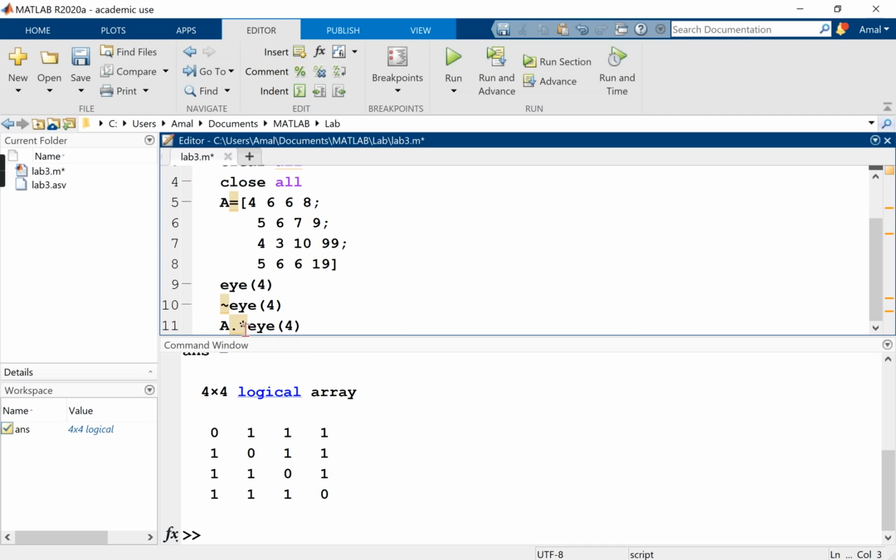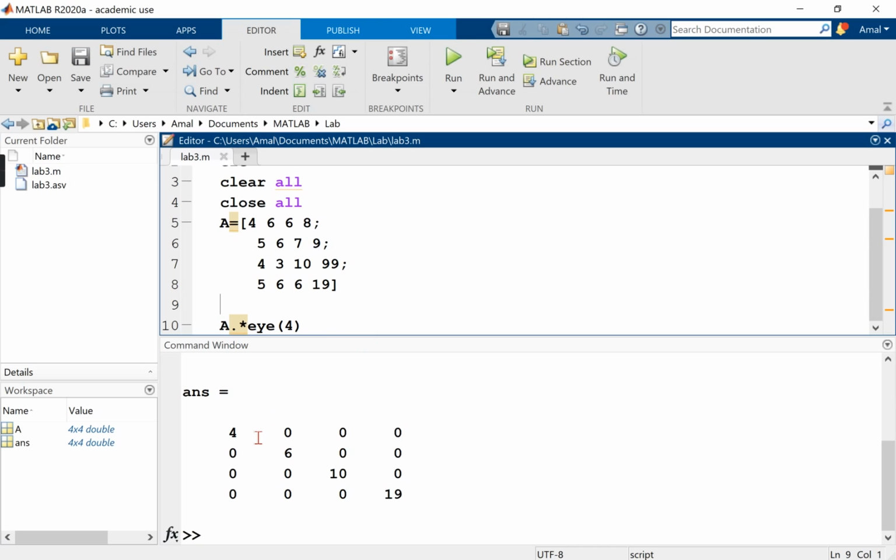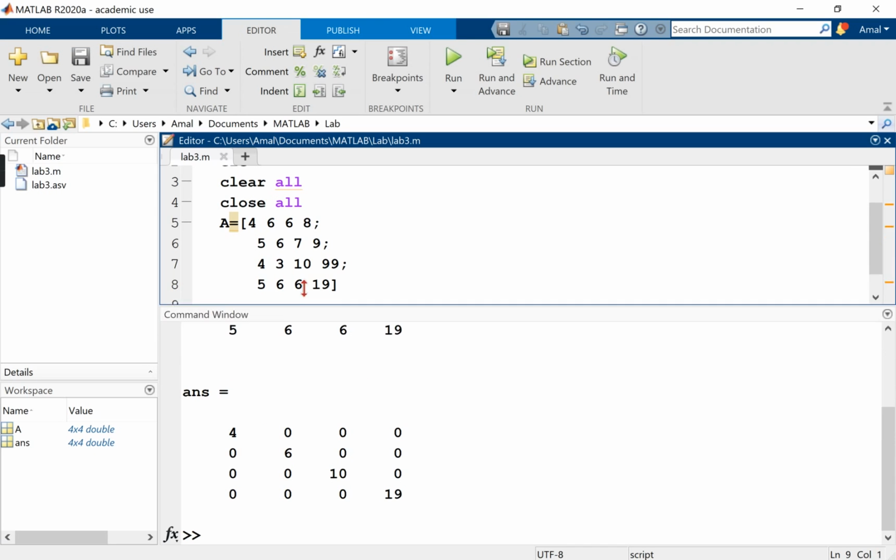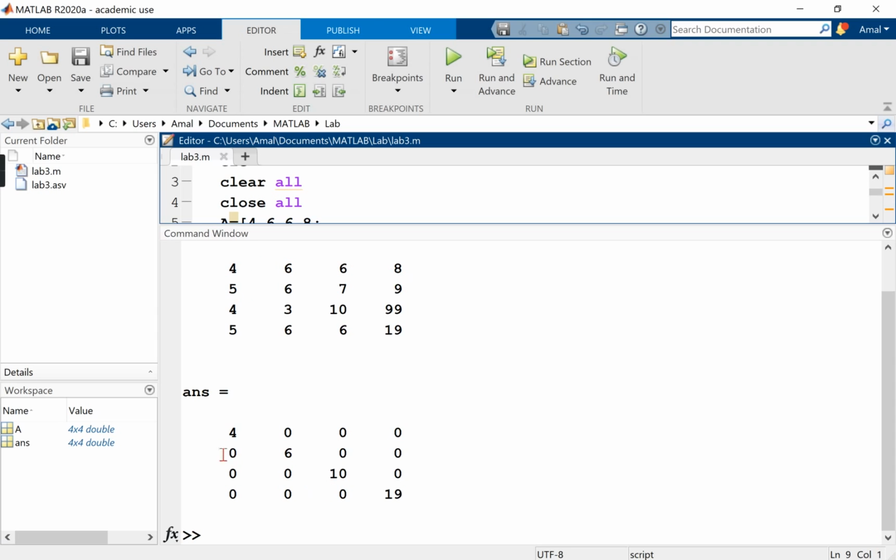Remember to put the dot here because we want to perform element-wise multiplication. So A dot times I 4 will make sure that you keep only the elements at the diagonal from A. All the other elements will be reset to 0. Why? Because the I matrix has zeros everywhere except ones at the diagonal. So 0 times 8 is 0, 0 times 9 is 0, and so on. Only at the diagonal you'll have ones, so you will keep the numbers the same, because 1 times any number is that number. So 1 times 4 is 4, 1 times 6 is 6, and so on.